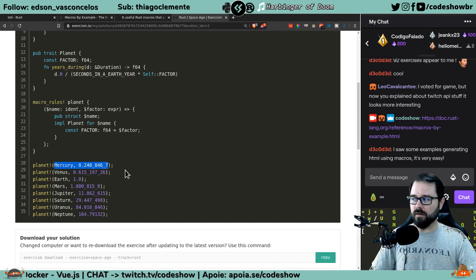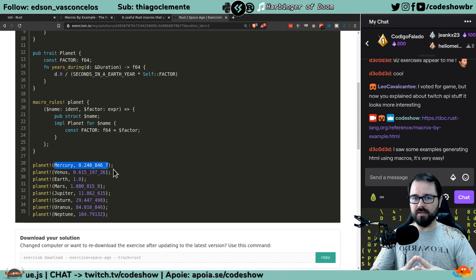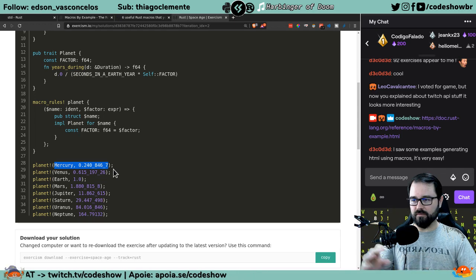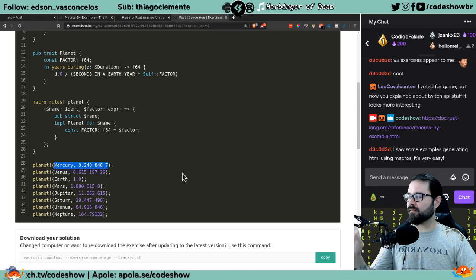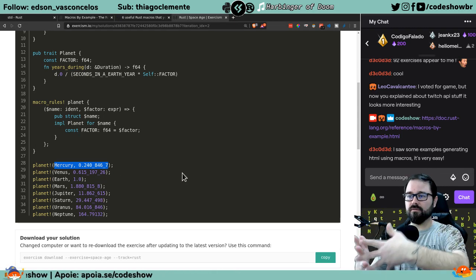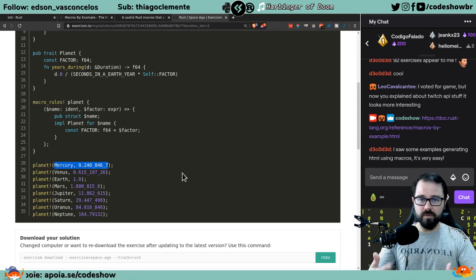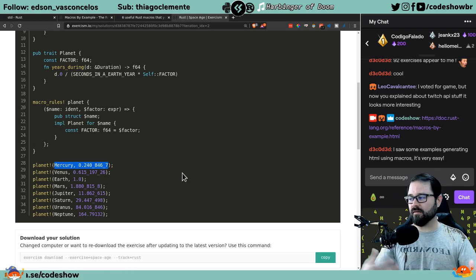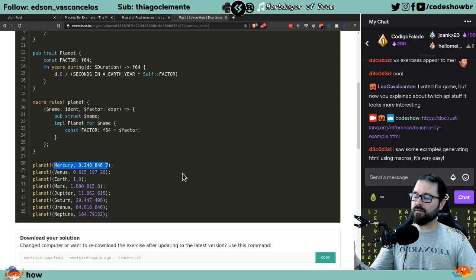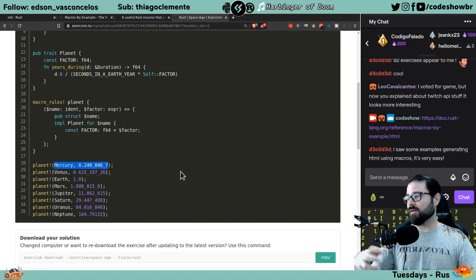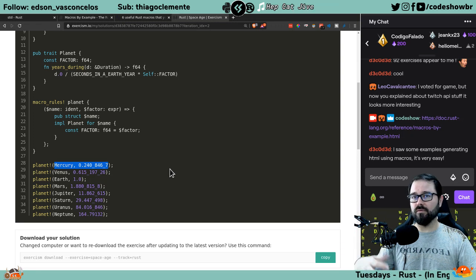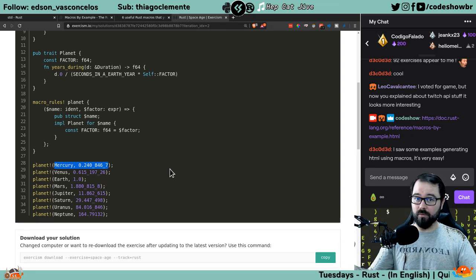Yeah, it can be invalid Rust. So these arguments, these parameters that we pass to the macro, it's not required that they are valid Rust. It can be HTML, it can be Python, it can be Ruby. So you can create the macro to evaluate some language for you.